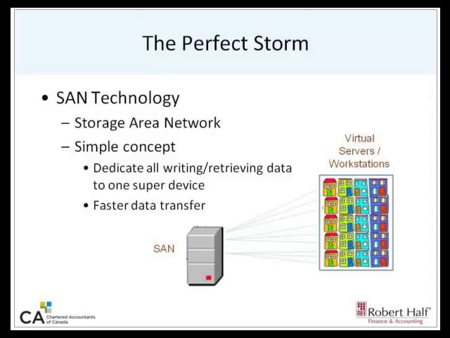Let's use the concept of a toll booth that controls traffic access on and off the highway. In a non-SAN environment, the toll booth operator, the server, is multitasking. The toll booth operator is granting access on and off the highway, but also performing many other tasks. A little silly, but let's suppose they're also providing directions or using the window for fast food ordering. Traveling from point A to point B would be painfully slow because you're always being queued for processing.